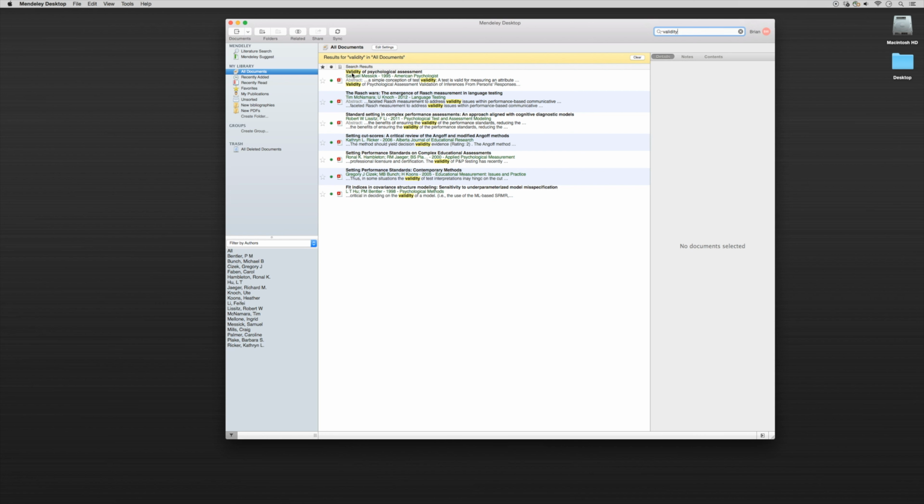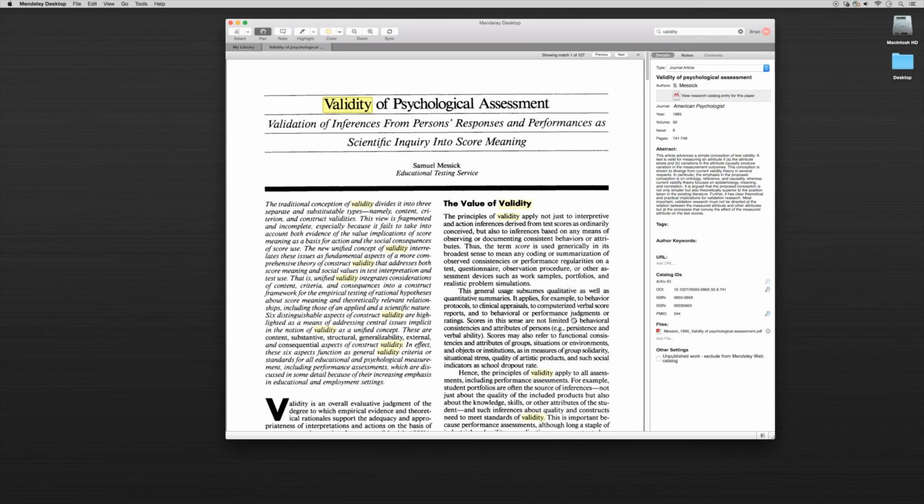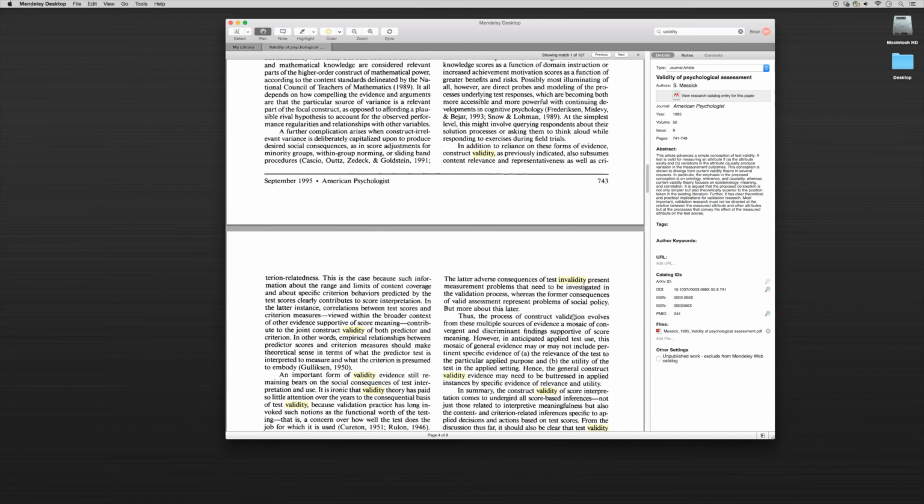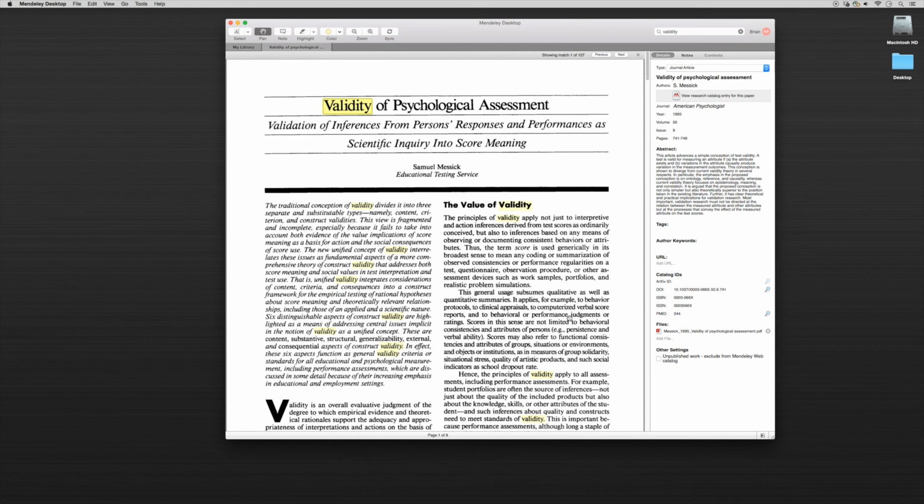So you notice here that it's in the title, but also if you click on the PDF itself, you'll notice all of the times that validity is actually written. So that's really beneficial because there have been so many times in my writing where I've thought, God, where have I read that? Or there was some quote maybe I was looking for or some topic I was looking for, but I've read so many papers I just can't specifically remember where that is. This feature helps funnel the particular idea, the word, the topic, the quote, whatever I might be looking for within all of the PDFs. To me, that's just an incredible feature.